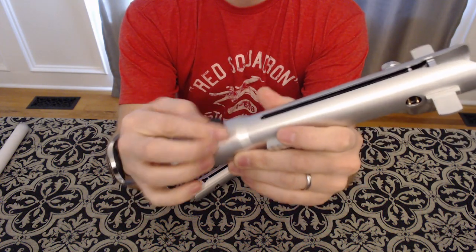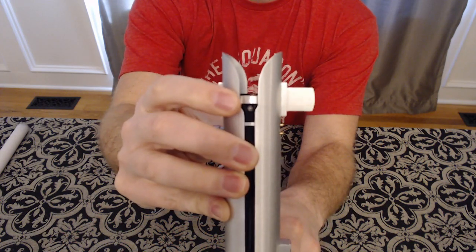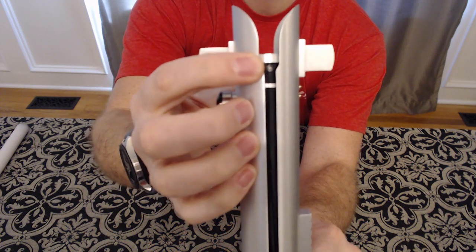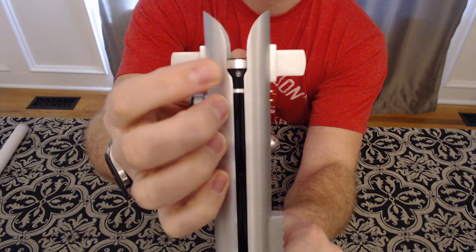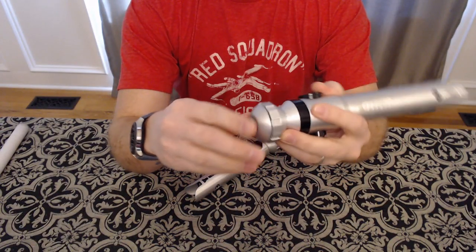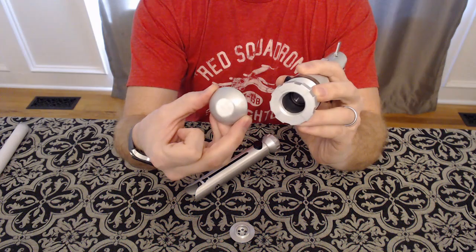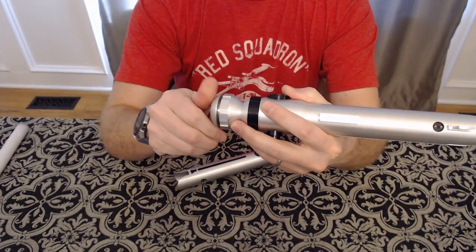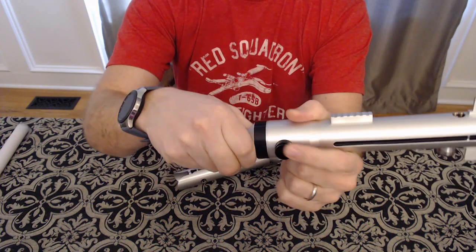There's a cover tech and a greebly here that holds the chassis in. These are threaded — there's no Allen key needed for those, but there is an Allen key here for the blade and the blade plug. My one nitpick is that the grub screw is silver — I would have liked it to be black to blend in with the shaft. I actually have black ones on order. This hilt comes apart in two spots: you have the vented cap, and you also have the solid pommel cap option, which I have on the shoto.